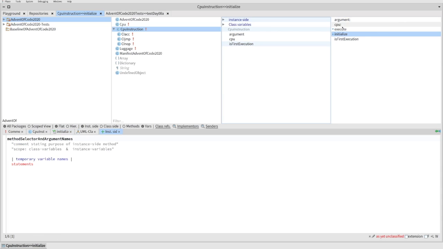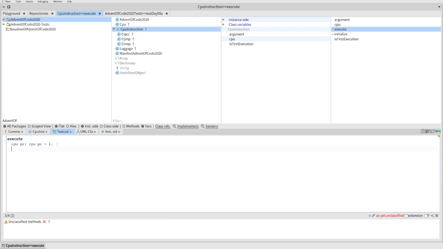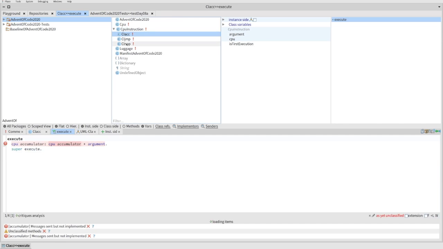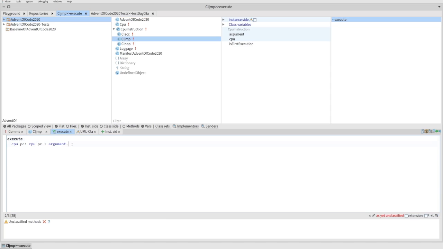So let's, the execute should probably also say is first execution is false. And that would work because both ACC and NOP call that execute, but jump doesn't, so we need to also add it here.